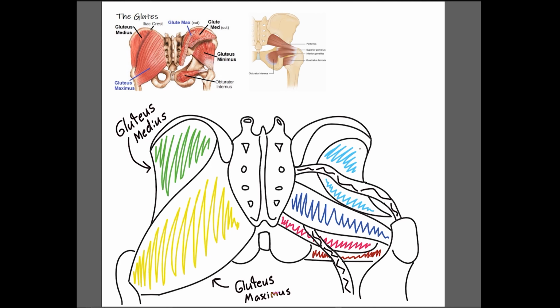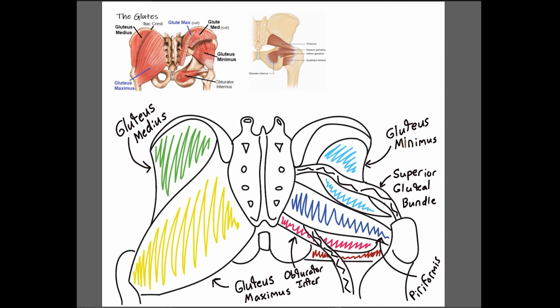The next muscle on the other side of the piriformis is the obturator internus, and it is also triangularish in shape. The final muscle in this region is slightly separated from the others and appears as a small rectangle that is closest to the obturator internus. This is known as the quadratus femoris. These muscles are responsible for hip lateral rotation.